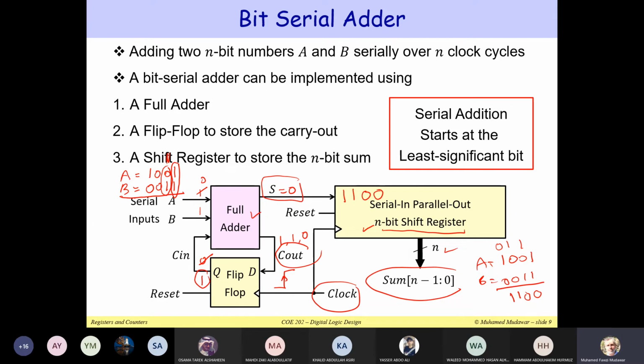We used here a shift register, an extra flip-flop for the carry, and a full adder, and that's it. This is all we need to implement this bit serial adder. If you would like to implement this using a ripple carry adder, you have to use many full adders, and you have to propagate the carry. So today, designers don't use a bit serial adder inside a CPU because it is slow. They will use a combinational circuit to do the addition, like we have studied before. But I'm just showing you how you can do it differently as a sequential circuit.